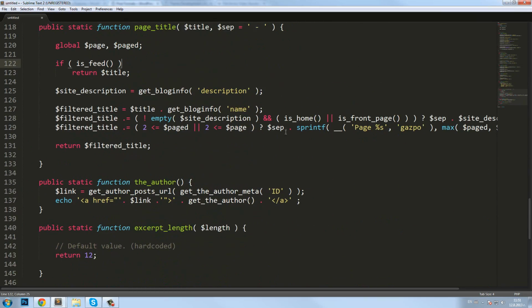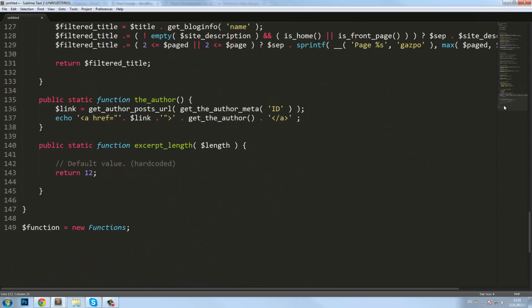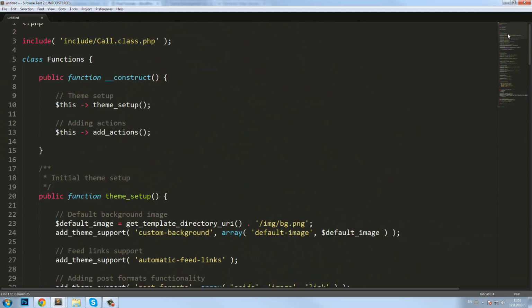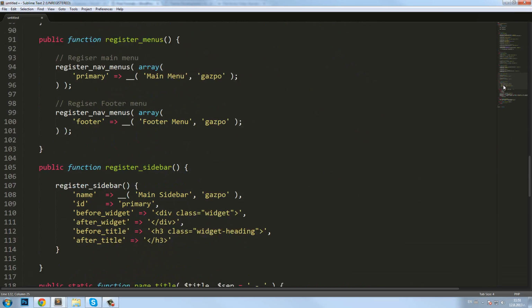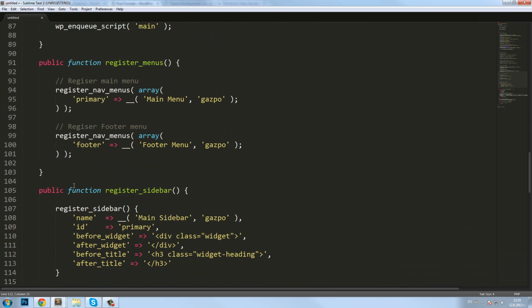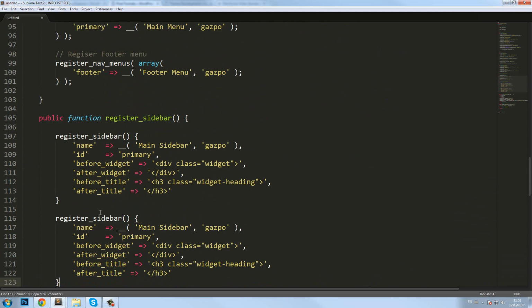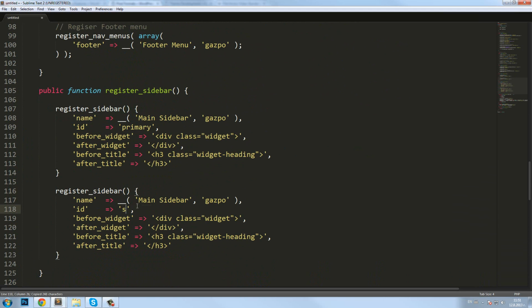And I think that's that. Hopefully I will make something more about adding different functionality for your theme, or working on the header and using this content. For example, you want another sidebar. What you do? Just copy paste and change, and that's that. You have a new sidebar. Everything is perfect.